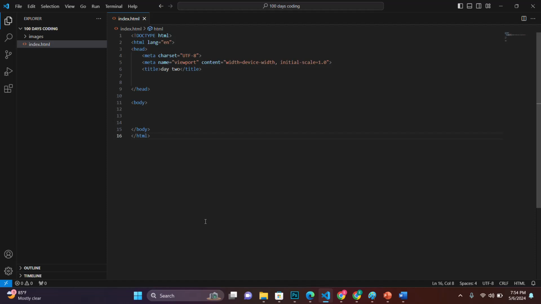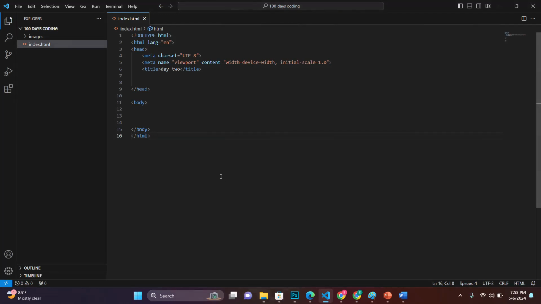We have the inline styling, which is what we did in our last meeting. We have the internal styling, where we need to put in our styling just at the header of our HTML file, and then we can use that to style our HTML documents. And then we have the external styling, where we have to use CSS and then link it to our HTML file. But let's just go through what we did the last time with our inline styling.